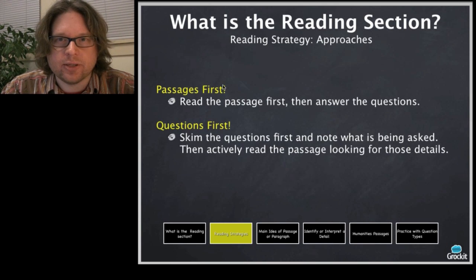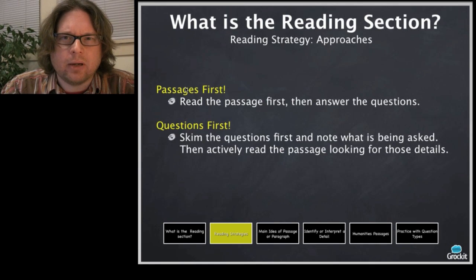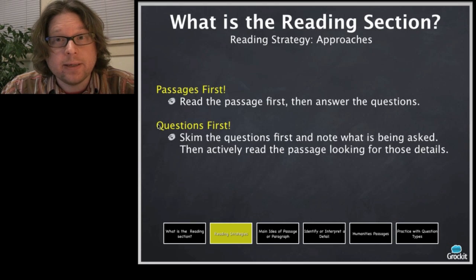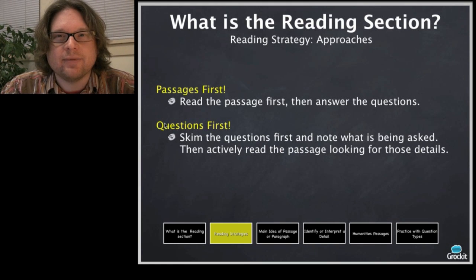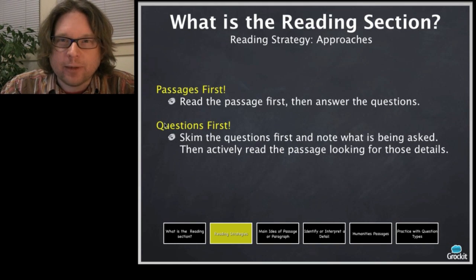I personally am a passages-first sort of guy. I have a small brain and it's all full. So if I try to keep questions in my head while I'm reading actively and trying to understand everything, I don't understand it as well as I wanted to. Other people really do keep those things in their head very well, and they're actually comforted by it. They benefit from having these questions in their head because it gives them things to look for within the passage. It helps them read actively. That's not me. I kind of like reading things. I guess they're worse problems to have.